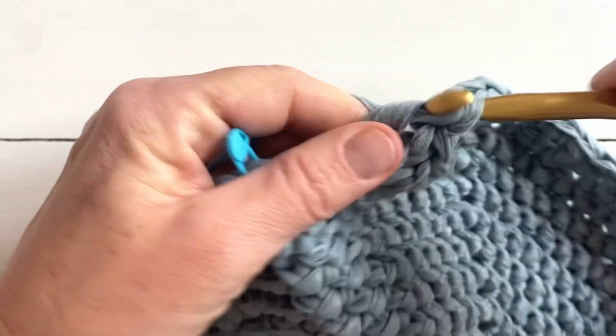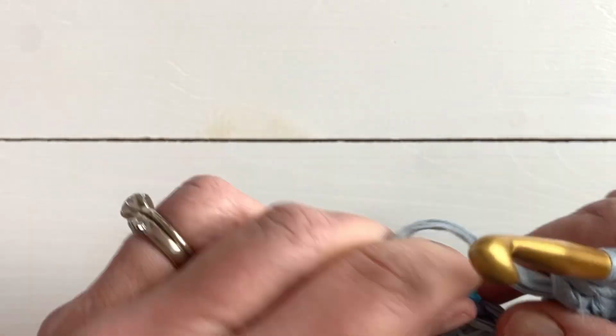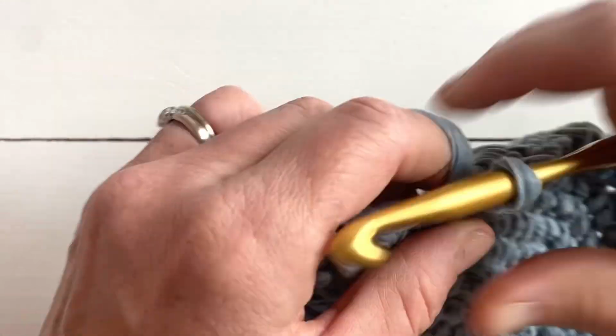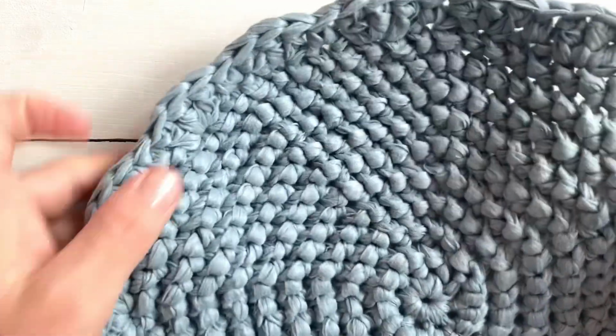Okay, and then we will join to the top of our first single crochet with a slip stitch. Okay, and that is round 11. It looks like this.